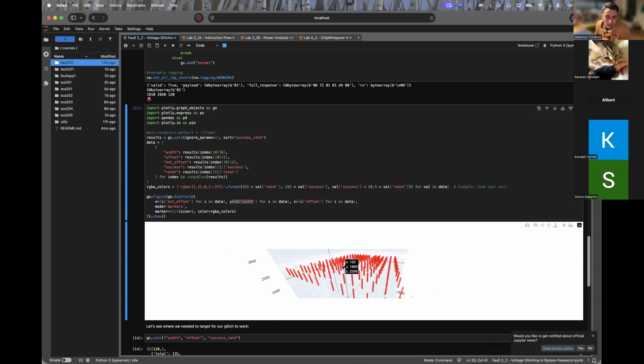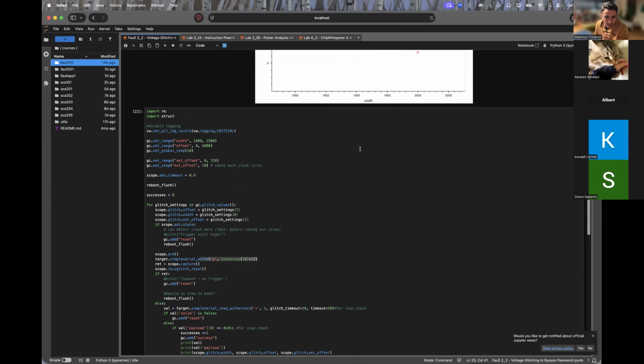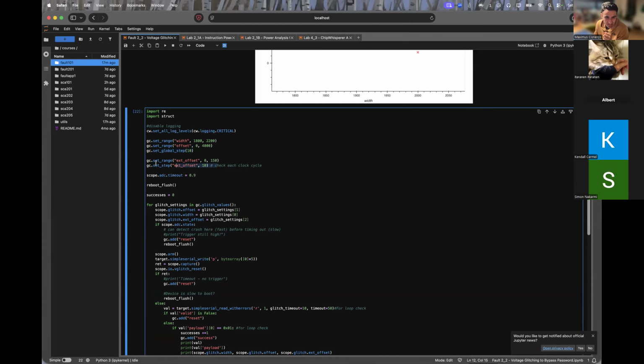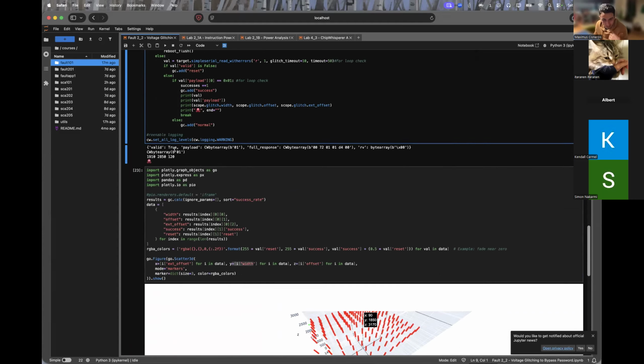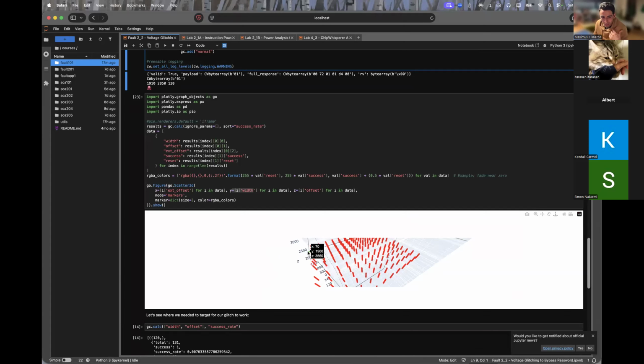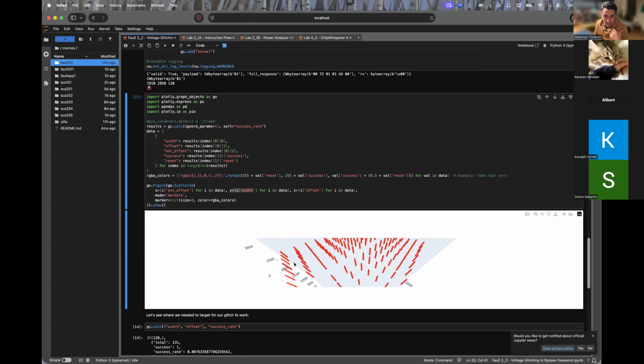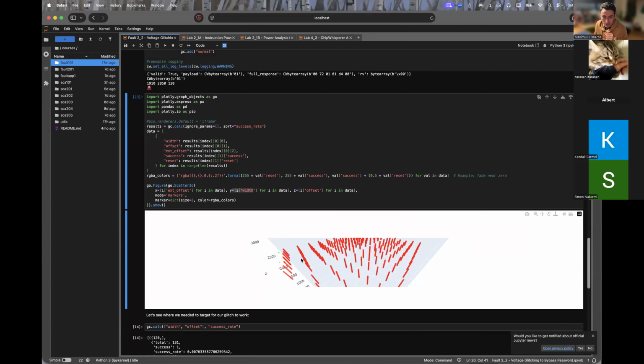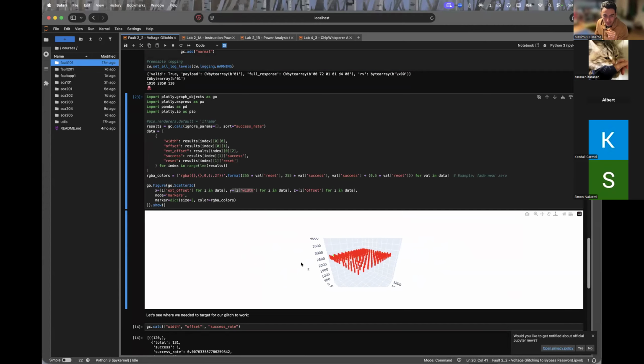Something I should also note, the reason why it's spaced out is based upon how I've specified the attack setup. You can go more granular, but as you go more granular, it takes more time. So having this successful glitch, now I can justify spending more time, with a fine-tooth comb, going through the space and seeing if there's anything else here. So when it comes to looking at this graph, just know that all of these three dimensions are things that we're varying, and we're trying to find the space that maximizes our chance of a successful glitch.